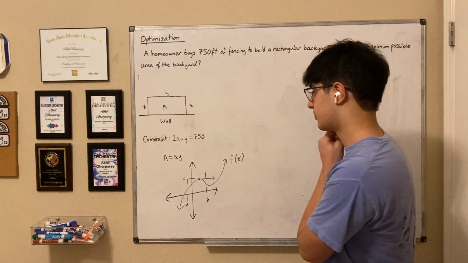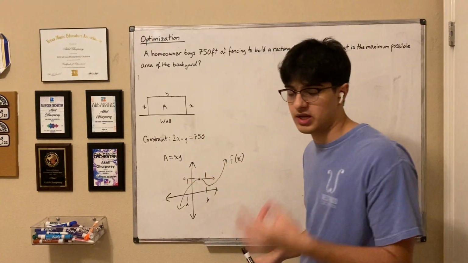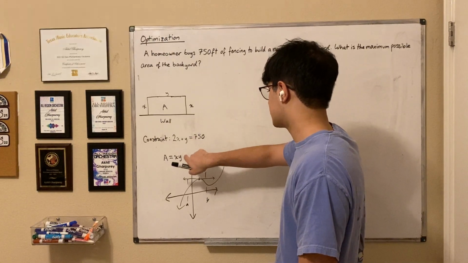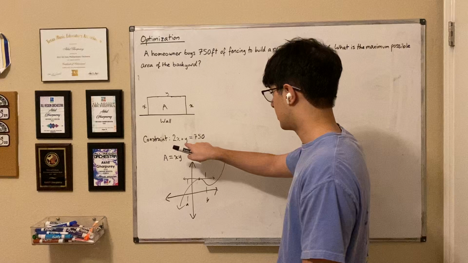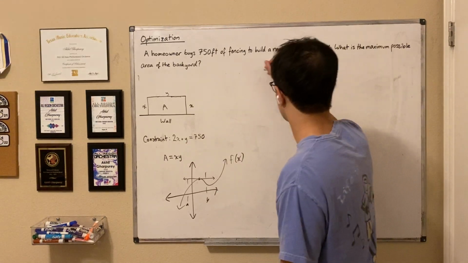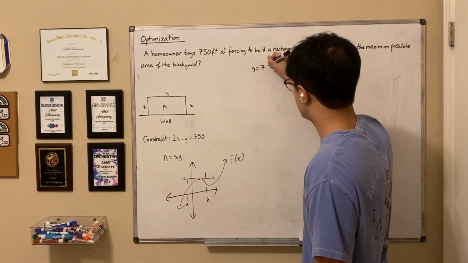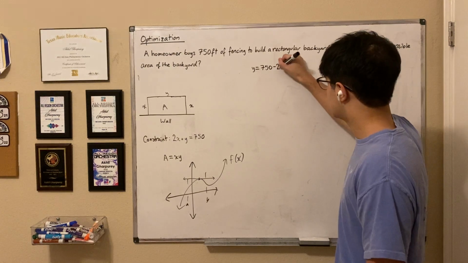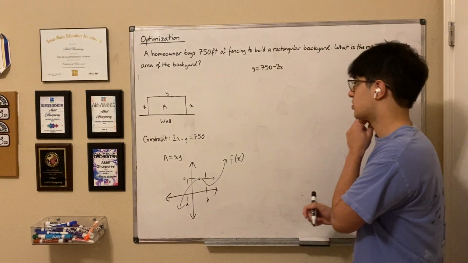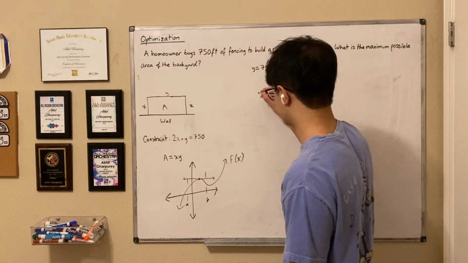So here's what we're going to do. We're going to treat this like a system of equations, where we have this unknown quantity A, which is what we're solving for. So let's find a way to just isolate either x or y. Y doesn't have a coefficient, so we're just going to do that. So let's take this math over here. So we get y is equal to, if we move 2x to the other side, we get 750 minus 2x. And now what we're going to do is take this expression for y and plug it into this area expression right here.